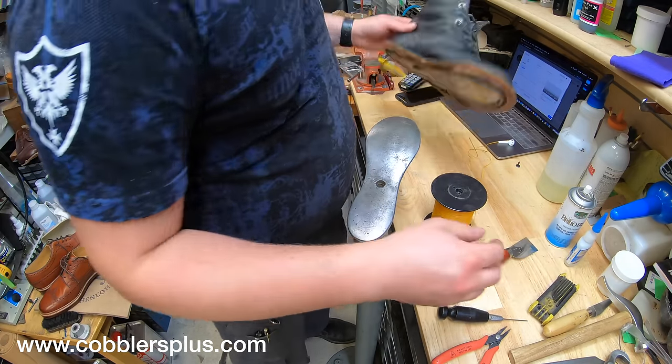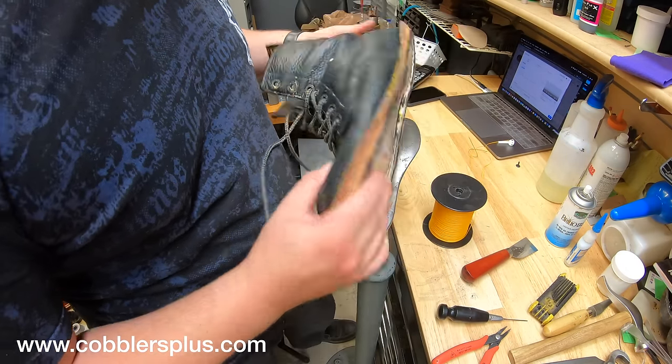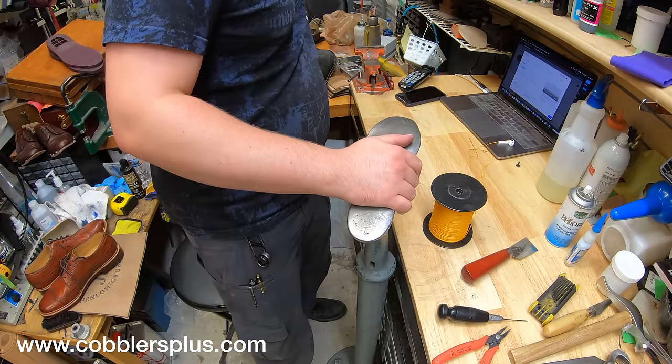So I'm gonna let these sit for a little while because I need to let that water evaporate out of there, and then I'll be able to continue on with them. Today's the end of the day, so I'll continue on tomorrow on them. So I'll see you in a few.